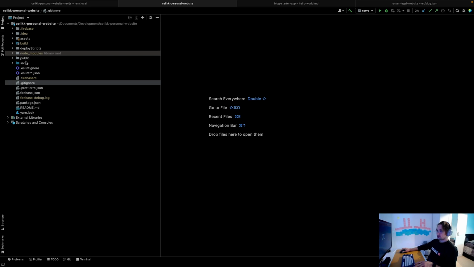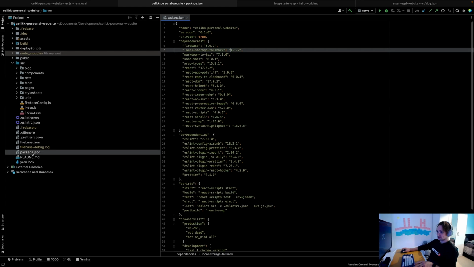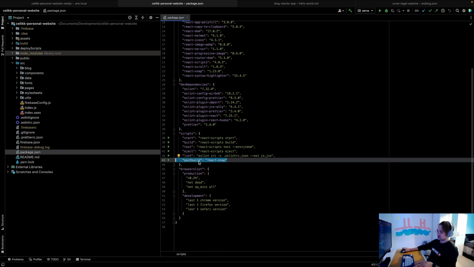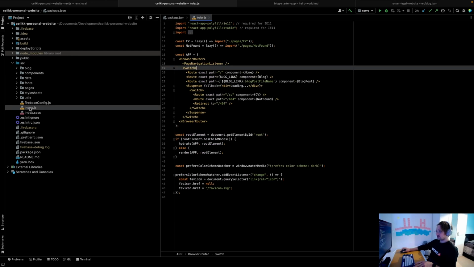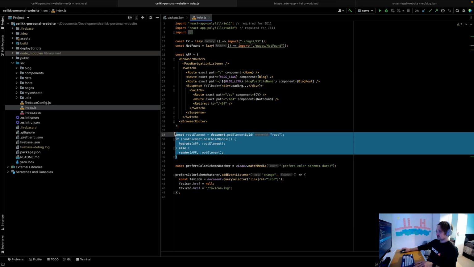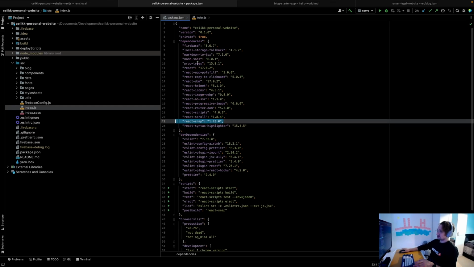To use React Snap, you have to, first of all, modify your package.json file. You have to add this postbuild step in here, and also this dependency, obviously. After you've done that, you have to modify your index.js file and change some of these things here. Well, the setup itself for React Snap is actually pretty easy and it doesn't require you to do many things, but then again, this is another dependency that you have to add to your project, and it increases your build time linearly as you add more pages. So if Next.js comes with this out of the box and I don't have to configure it myself, I will obviously go with the Next.js approach.